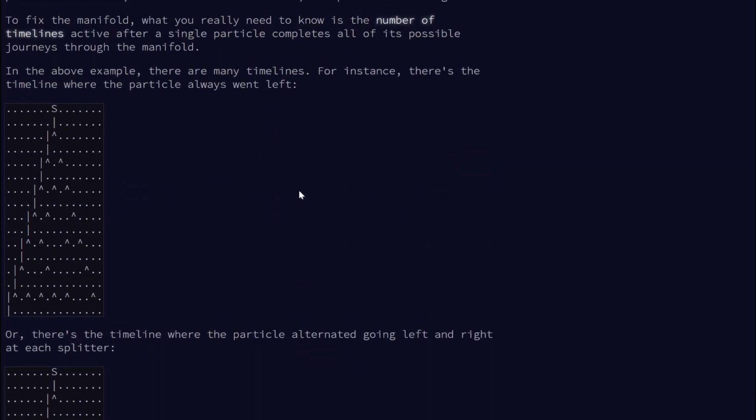So let's try to make sure that my notion of intensity maps exactly to this notion of timelines. My thought was we're tracking basically how many beams are here, assuming that it splits into two beams of equal size. So when we get, let's say, here, how many ways were there to get here? 2. It could have gone left-right, or it could have gone right-left. And that means there are 2 timelines that get here.